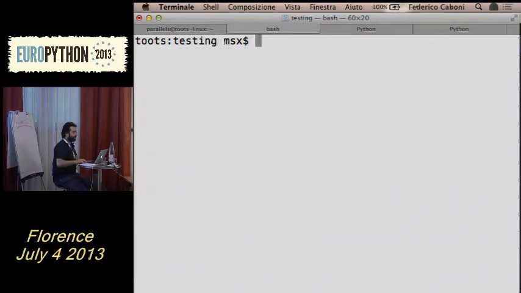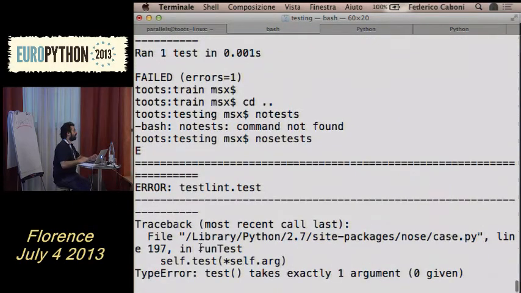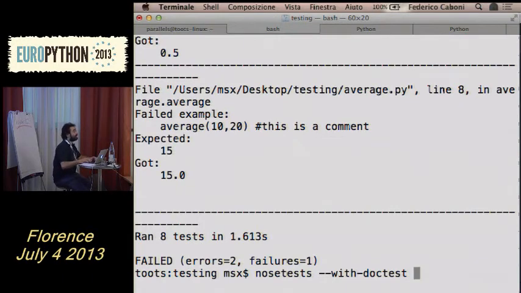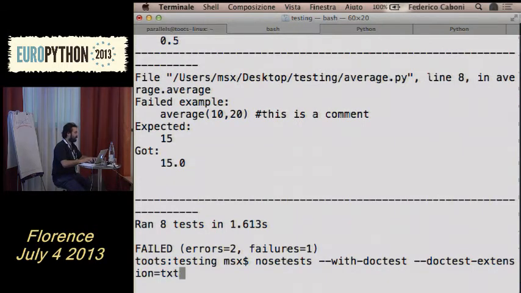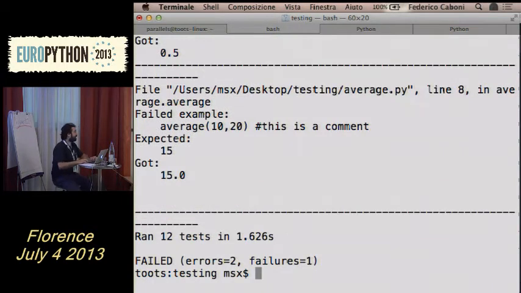And if you want to test doctests as well, it's very simple. So you just collect doctests as well. It's that simple. If you want to collect doctests, not in docstrings, but in separate text files, I think it is doctest-glob. I can never remember the options of anything. Yes. Okay, so it's very simple.